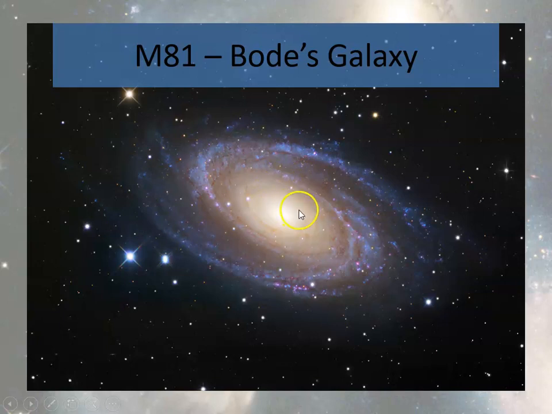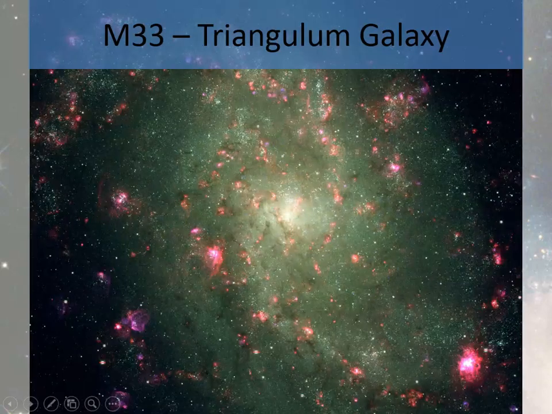The Milky Way, though, has a much smaller bulge than this. The mass of its central black hole is 4.5 million times the mass of our Sun. On the other hand, M33, the Triangulum galaxy, has basically no bulge at all. And guess what? As far as we can tell, it doesn't have a central supermassive black hole. More precisely, we have an upper limit for the mass of any central black hole at about 1,500 solar masses, but we have not found, as far as I know, any evidence of a central reasonably massive, I guess that would be an intermediate mass black hole. But nonetheless, it's a very exciting galaxy.